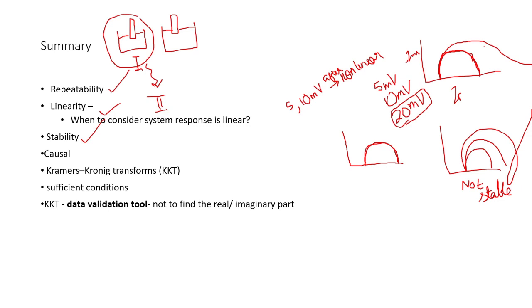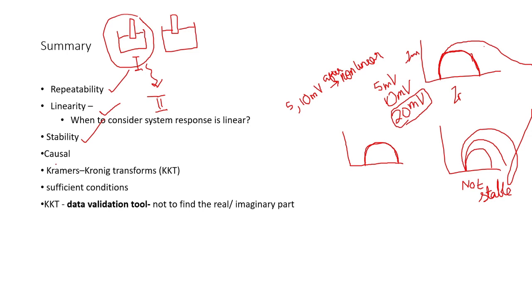So stability is something to understand: whether the system can give me a stable result, in the sense that over time it is also giving me the same result. What we have obtained, the impedance, is not varying with time. Or in a better way, after doing the EIS my system has come back to its original state. That is why, when I do impedance again on the same thing, it gives me the same result. Okay, so that is stability.